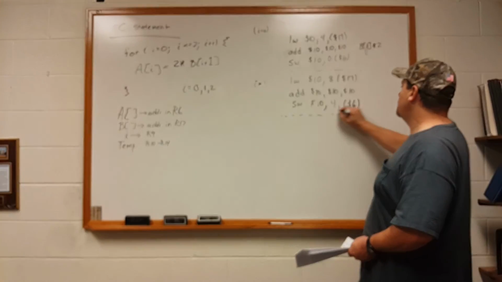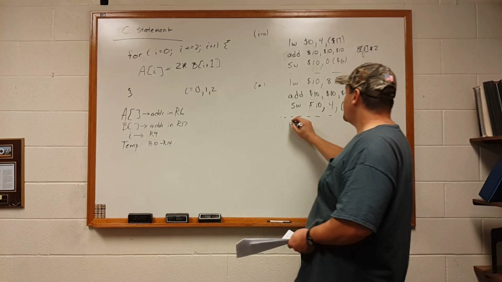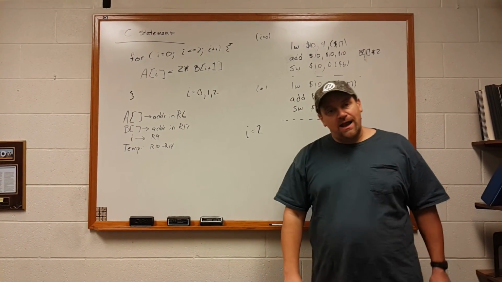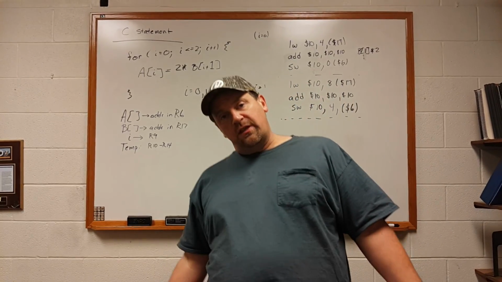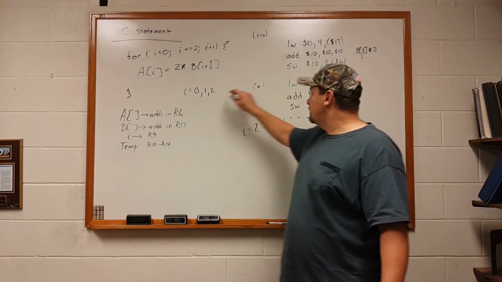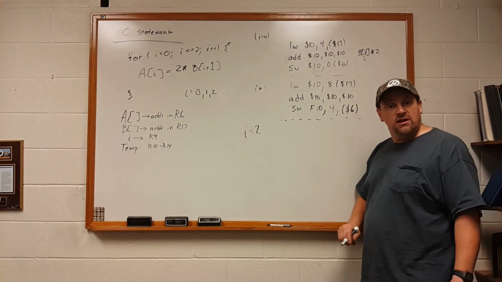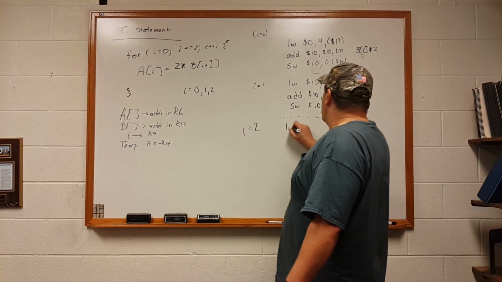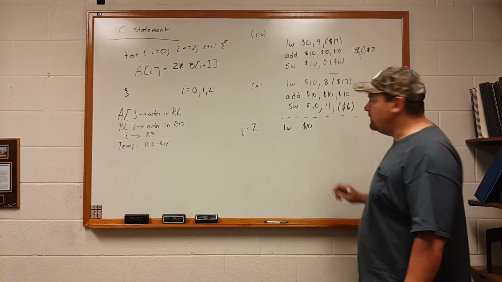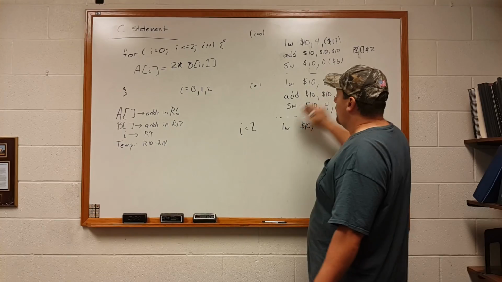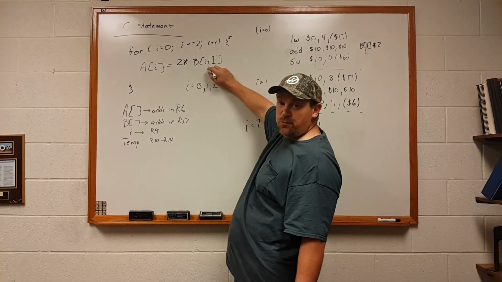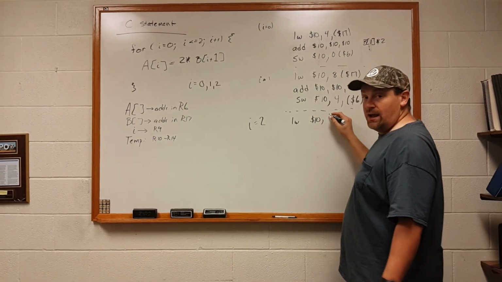Loop goes through. Now, the last one, I equals 2. And after I equals 2, this is the last thing we need to do because then the loop ends. The loop goes 0, 1, 2. This is our last job to be done. The load word. Oh, poor 10. It just keeps getting used and used. So, do we need B of 2? No, we need B of 3. 3 times 4.